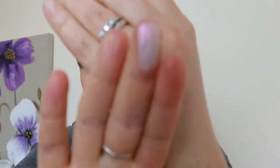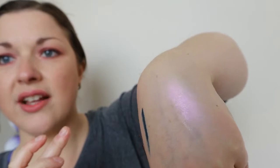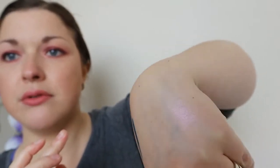But yeah, this is lovely, and although it's not necessarily in my sort of shade, I just think that's absolutely beautiful. And you know, I will use that as an eyeshadow if I have to. I will potentially use it as a highlighter on days where I'm feeling like I want to, you know, glide to the gods and all that jazz. But yeah, that the first one, no, just no.